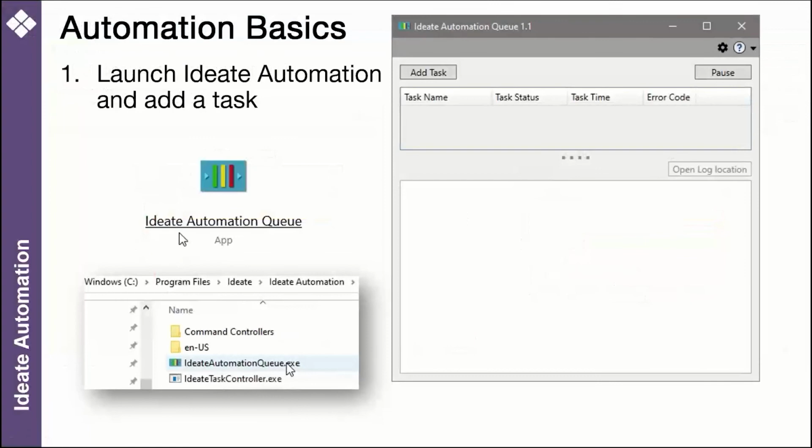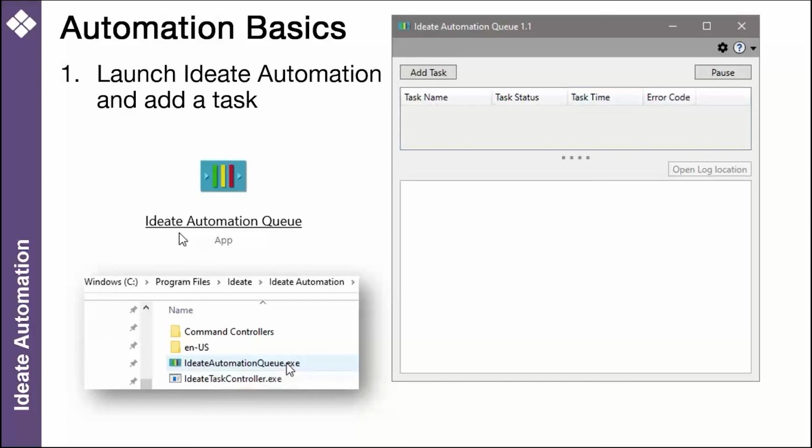The other tool that we have developed and released officially in September is called Ideate Automation, and Mike alluded to this earlier. This is a tool that really is an API interface for BIMLink at this point. We can drive BIMLink programmatically to run in the background. And so the way it works is there is a separate small piece of software called the Ideate Automation Queue, where you can define tasks.